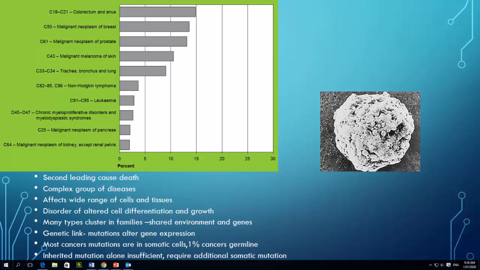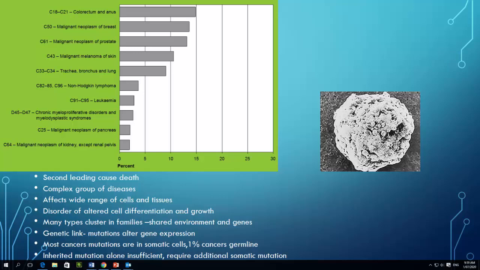So the process whereby a cell can manage to escape cell cycle is normally due to a mutation in a gene whose normal role is to control cell cycle. And these are typically oncogenes and tumor suppressor genes, or genes involved in DNA repair or apoptosis. The majority of cancer mutations are in somatic cells, so it makes sense. As you get older, you're more likely to accumulate more somatic mutations, which is why cancer is a disease of aging. About 1% of cancers are germline.